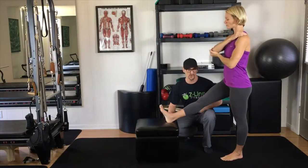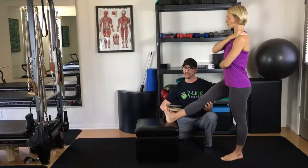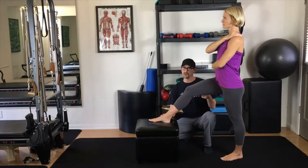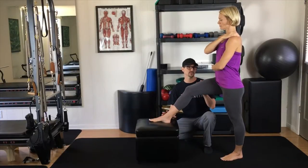There are some variations. One: a flexed foot — you will get the stretch that may go more into your calf or the lower part of the hamstring. But you can also just relax the foot. The idea is to get it right in the belly of the hamstring, right in the middle underneath. Additionally, you can bend the knee, and this may be great to really feel that stretch in the hamstring. Whatever works best for you, use your own variation to get the best stretch possible.